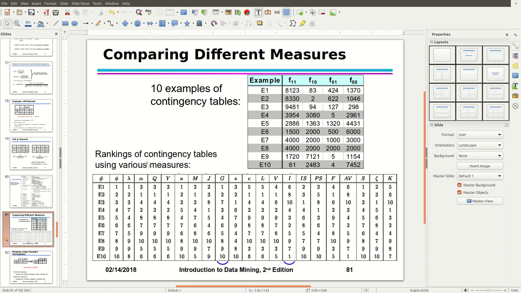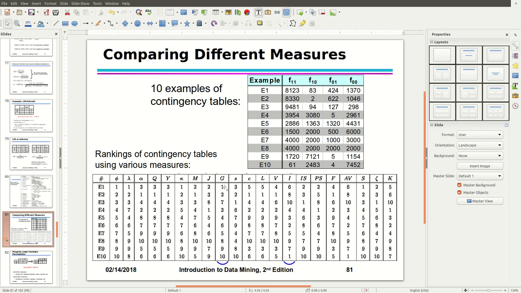So here we have these indexes or measures we just talked about, rankings of the contingency tables, and these are examples. We have, let's say, 10 examples here, and this is our contingency table for these 10 examples. We have E1, and remember from that for entity we have pairwise comparisons, and these are the numbers we got. Basically these are the counts, and if you plug these numbers in using this table, you will get very different rankings.